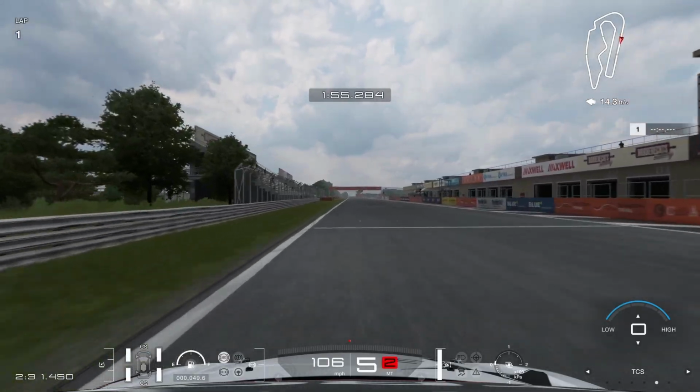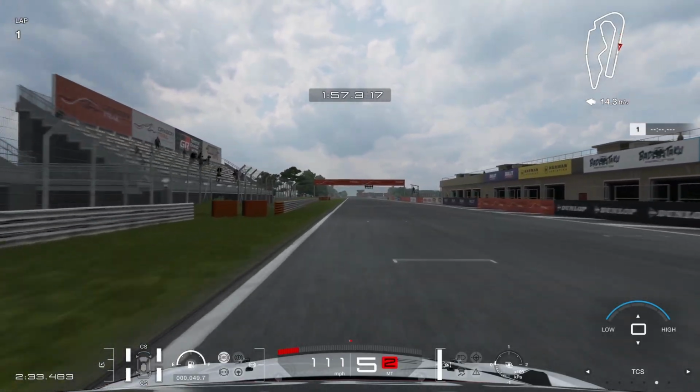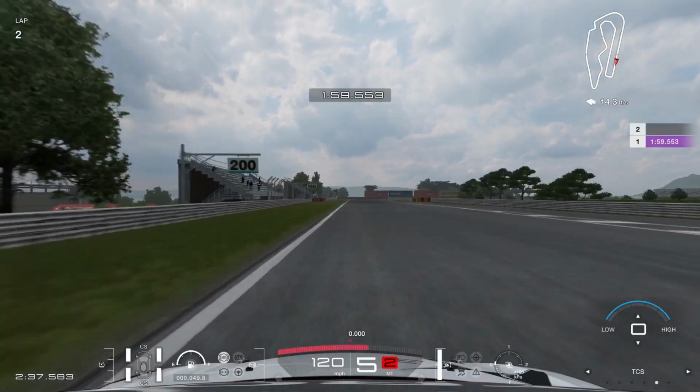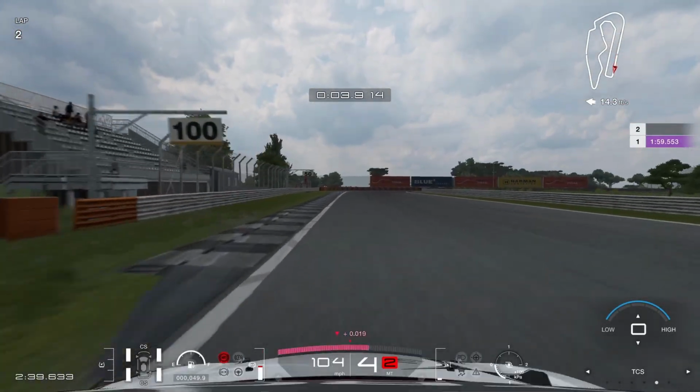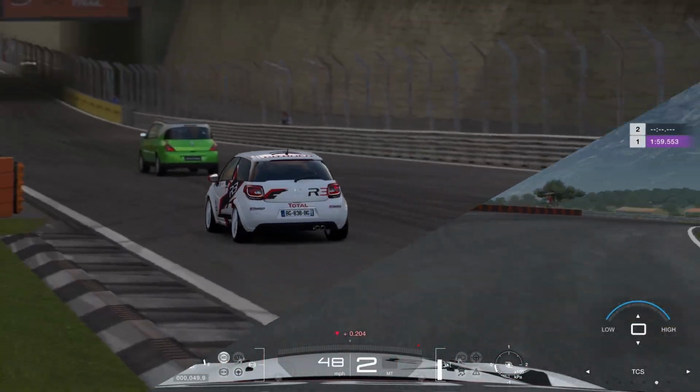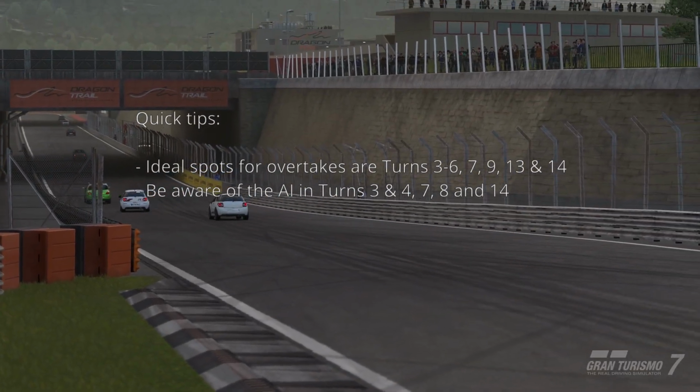A tricky lap, but once you figure out everything, it should work for you. And that is a lap around Dragon Trail Gardens. So, let's get to the race, and let's see what happens. So, some quick tips here.